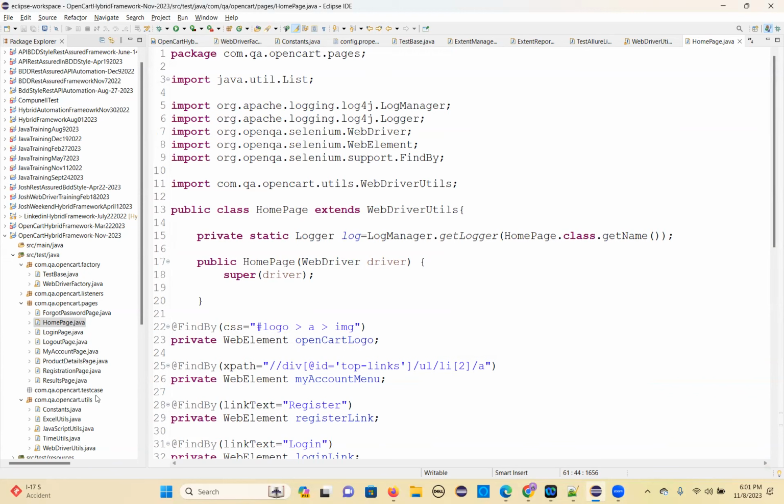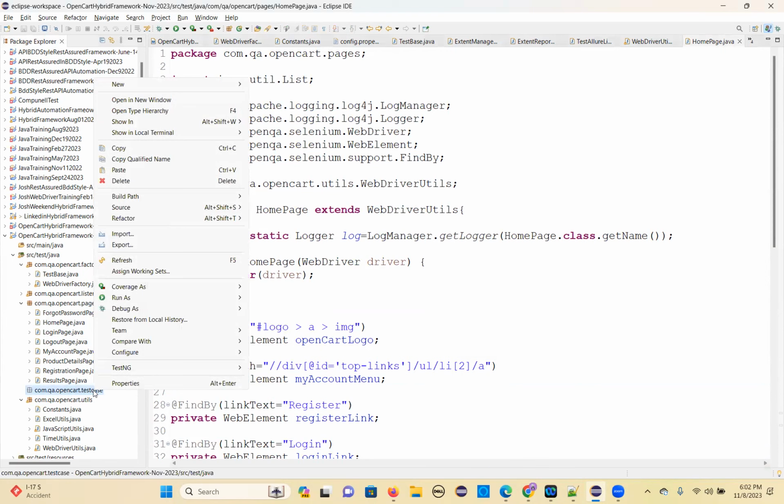Let's create test cases under the test case package. You have to create this page related test case. I'll name it Home page test. Go to this open cart test case package, right click.